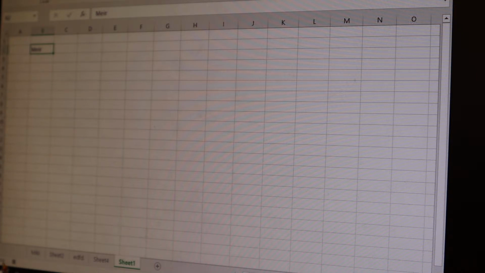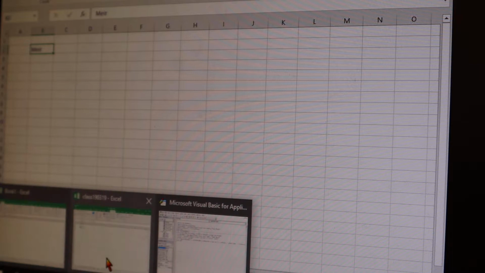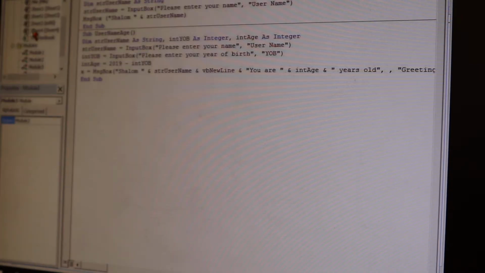B2, stop recording, go into the Visual Basic. This is the command to select B2.